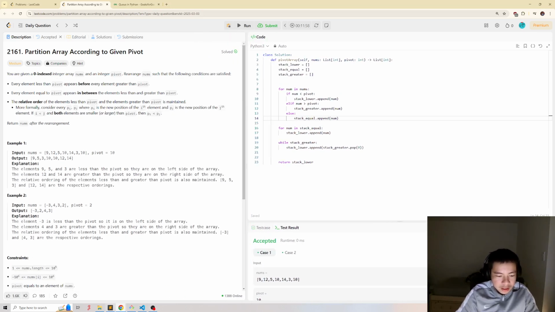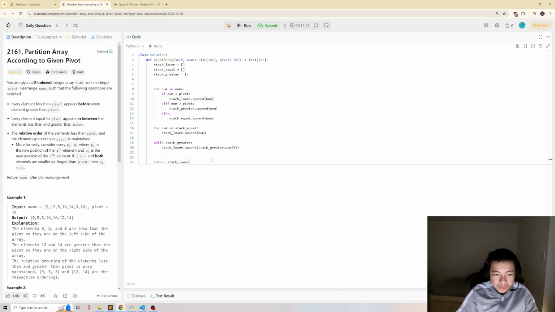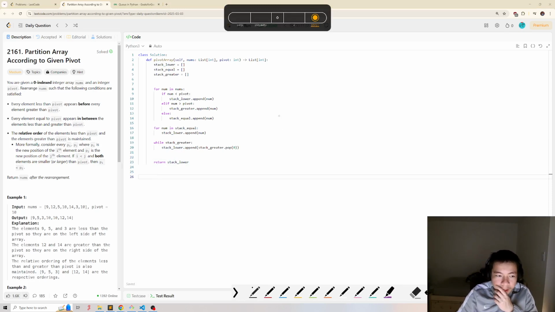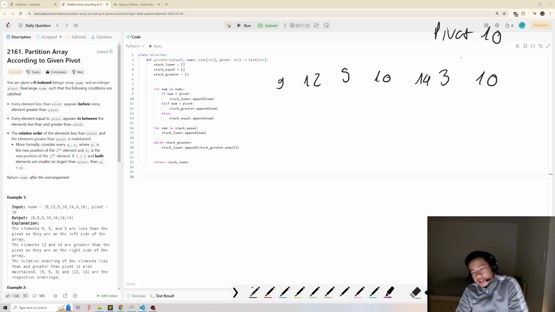Okay, so this is an optimized time. Oh shoot. This is an optimized time. So we know that we're going to have 5, 10, 14, 3, 10, and the pivot is 10, right?